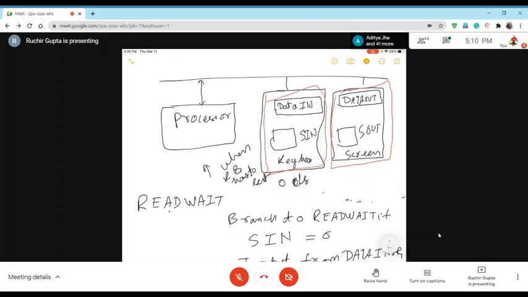So 1 when ready, else 0. Right? So these are the buffer registers and these are the status flags.